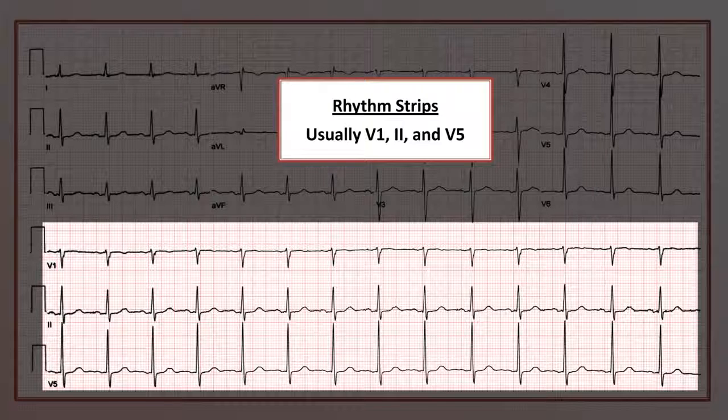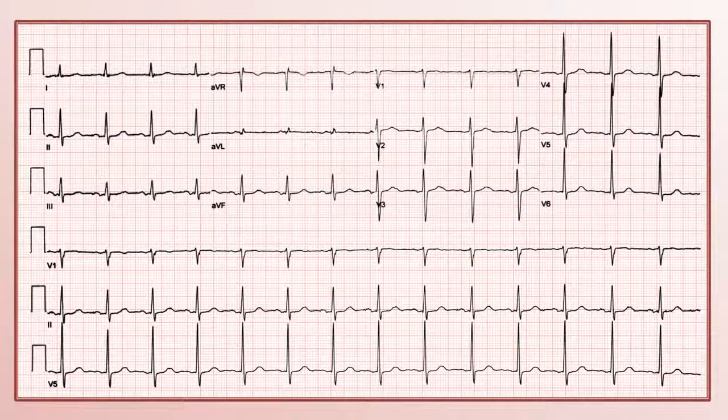Those are not random choices, as V1 and lead 2 are the leads in which the atrial activity is usually the most prominently seen. I don't know this for a fact, but I would guess that V5 is included as it comes close to having an orthogonal direction to the other 2, as we'll soon see. I won't talk any more about the rhythm strips today, but they will come up from time to time in future EKG lectures.